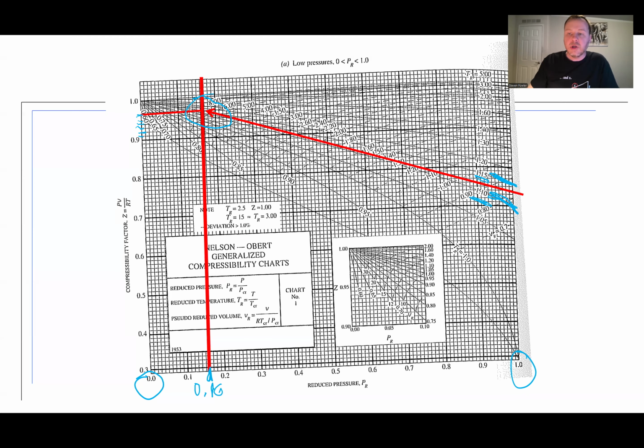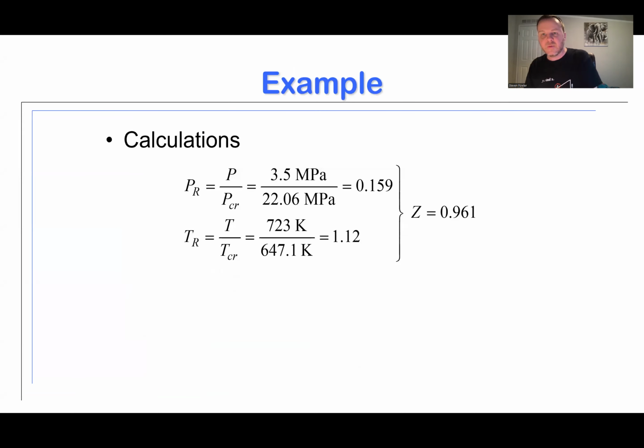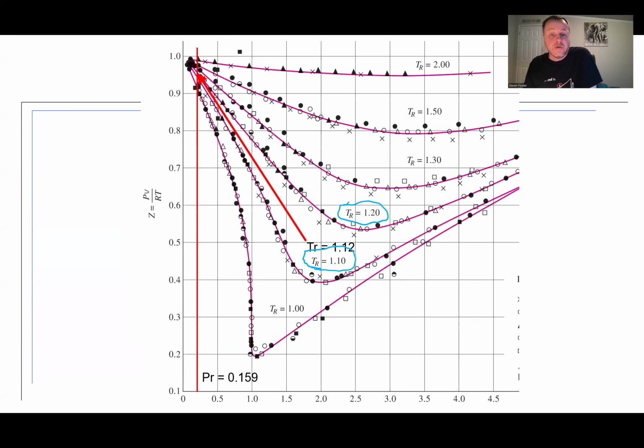You could go here and you could get 0.96. You could download programs off the internet, run some Python script that would mimic these curves and describe them mathematically, and you could probably get to the 0.961. You're not going to be able to do that on a test. I'm not going to ask you to do a z-value on a test. You can. It's not hard from this diagram to do a z-value, honestly.